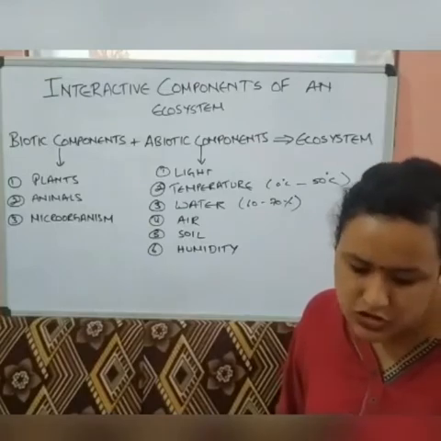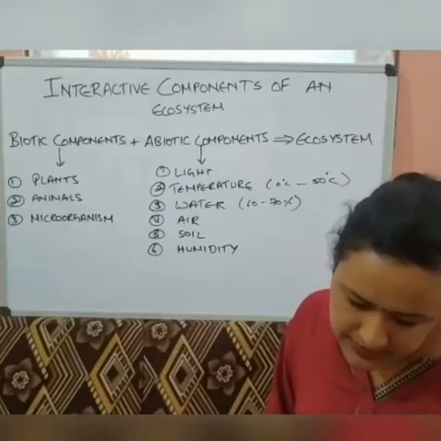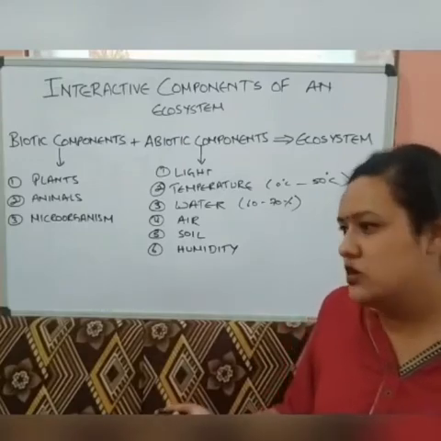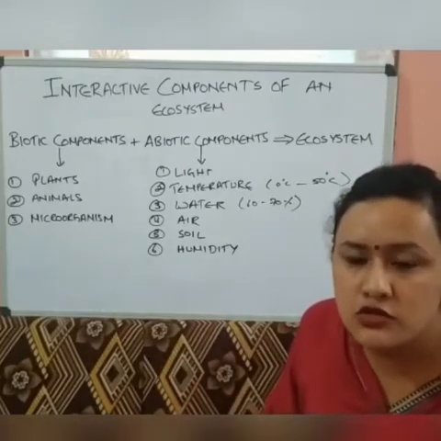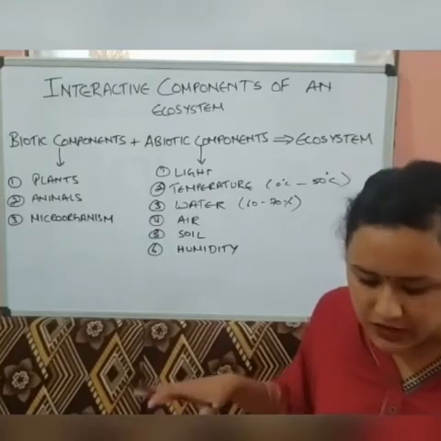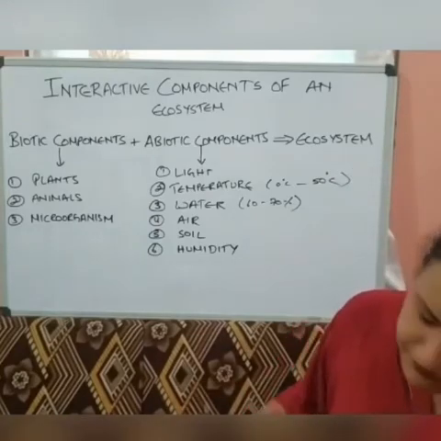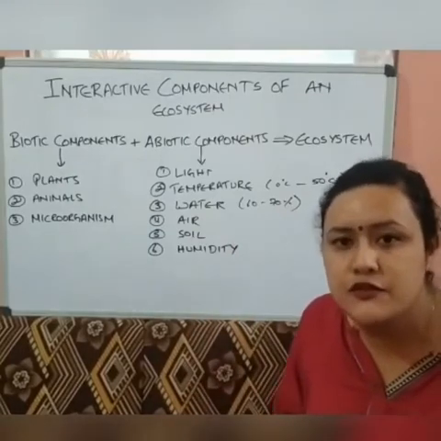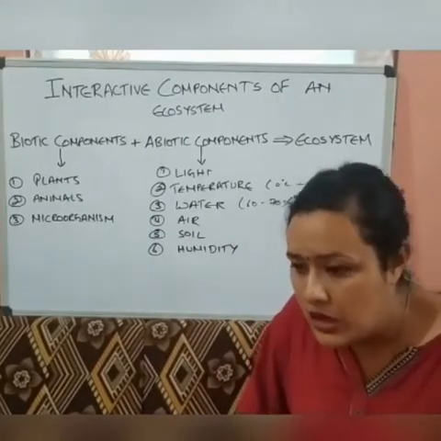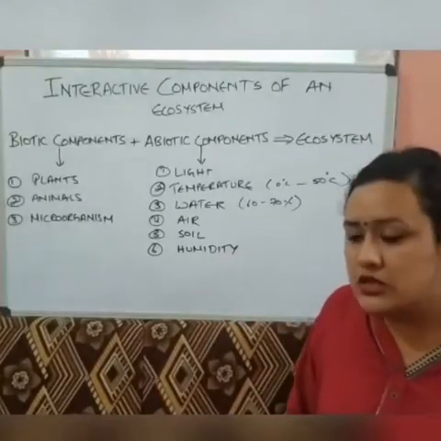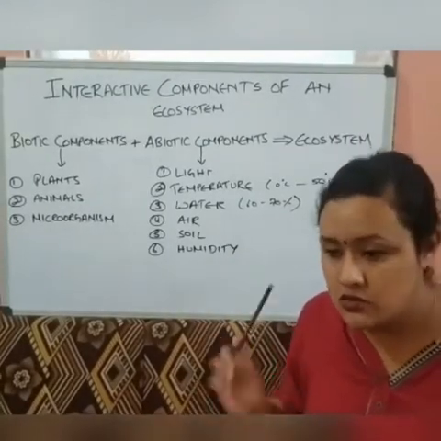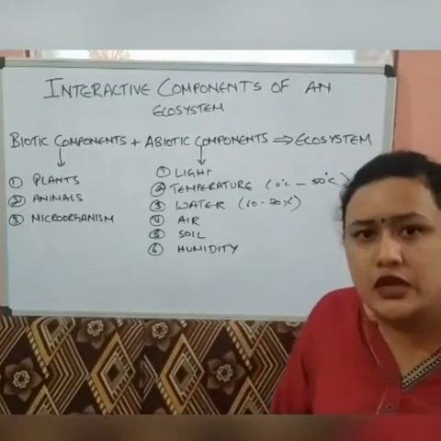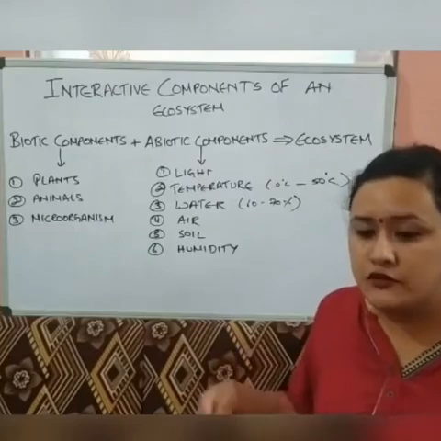Temperature helps in the process of photosynthesis also. It helps in the process of transpiration also. So everything depends upon that. Next one is your water. Water is very important for both plants and animals for us to survive. Yes or no? So water plays an important role in the climatic changes that occur around us. It also helps in the production of food.